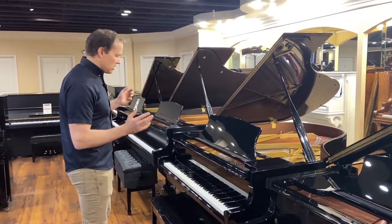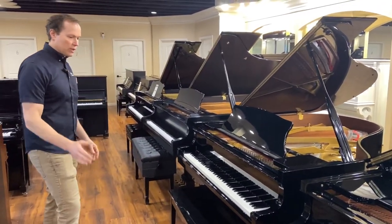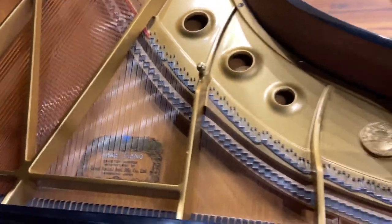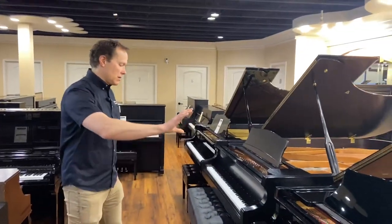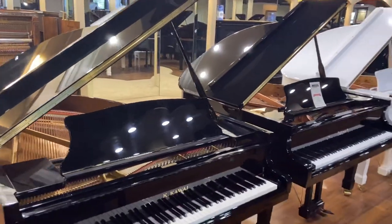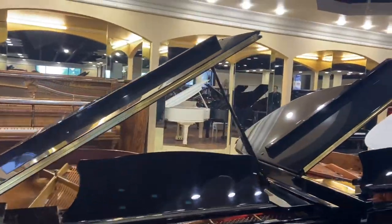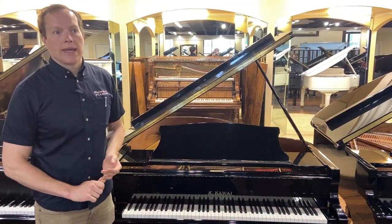I really, really like this piano. I'll play it for you in a second, but let's have a quick look at it. Cosmetically, it's in, I would say, A condition, not A plus, but a strong A for sure. Let's get a shot over here. Let's see the top lid and the legs and everything. It looks really good cosmetically. And functionally I would say the same thing, a strong A bordering on A plus.